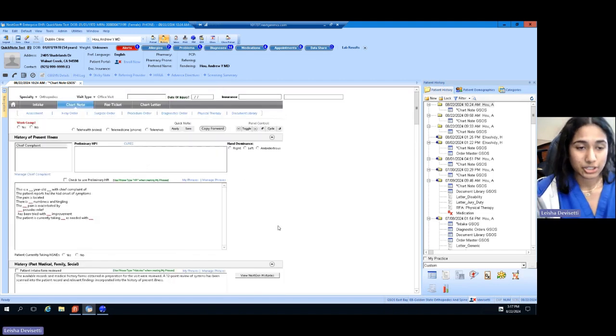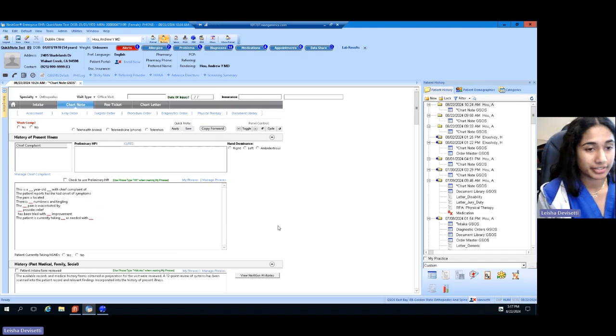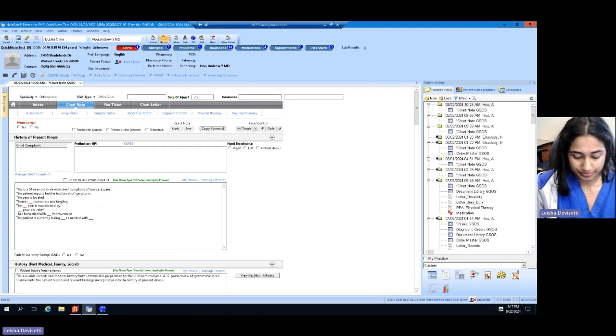So now the patient is coming in, he's talking, and then when he's talking with Dr. Howe, I can get a sense that this patient only has pain across their low back. So I'm going to fill out some information here. So the patient is a 54-year-old male. And because he only has pain in his low back, let's just say it's across both sides of the back, I'm going to say he has chief complaint of low back pain. If it's on one side, I'll just say left or right low back pain.